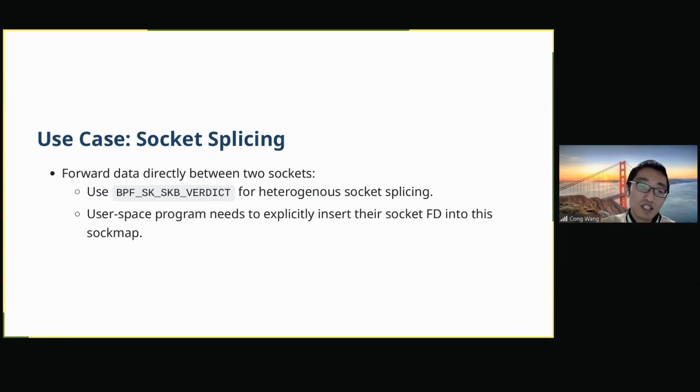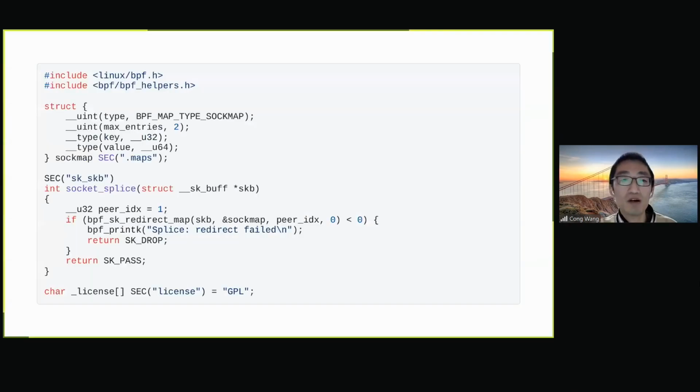Because I highly simplify the example here, I don't actually use the sockops, because that would need to combine more pieces of the eBPF program. So here I just want to simplify this example. I still assume we use a traditional file descriptor, and that means it is the user space responsibility to insert the socket file descriptor within the map, which is not shown within the example. So this is the code.